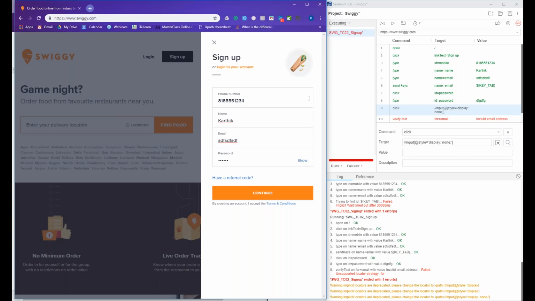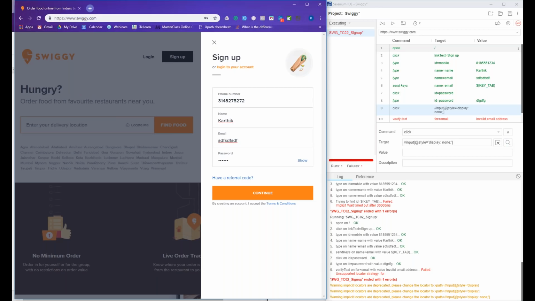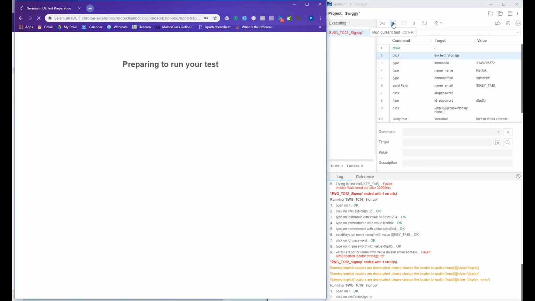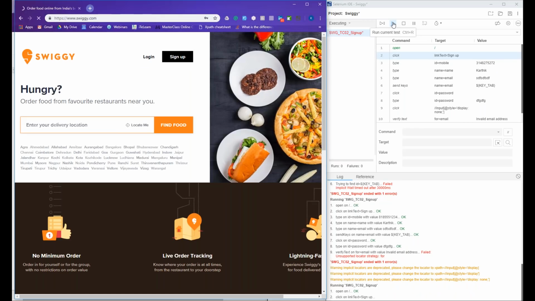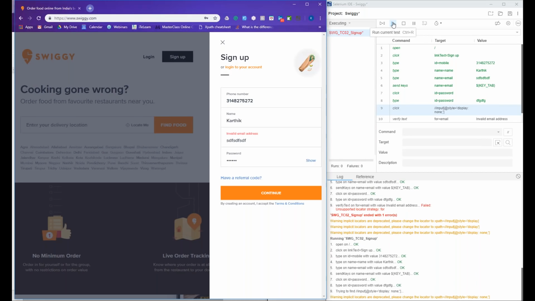Let's give our own number and stuff, and rerun this now. Oh, why am I changing it here? I have to change it in our test. There we go. And run. Now it has come one after the other. Clicked on it. It's still on step 9. It hasn't gone to step 10. Oh, it won't sign up until OTP is entered.